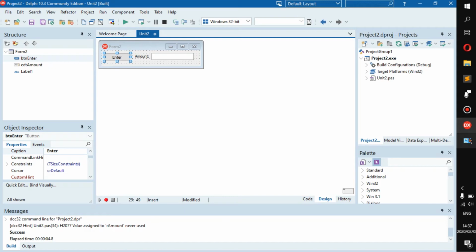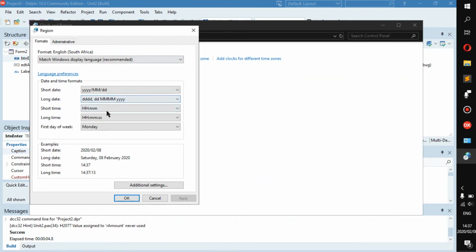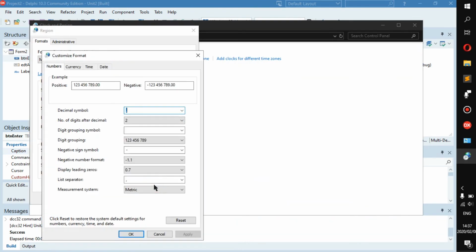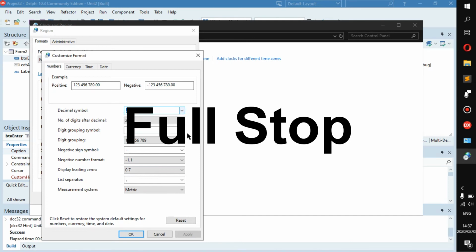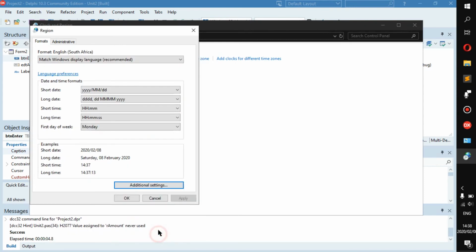Now, just to make sure that you have changed your regional settings, go into Control Panel, Clock and Region. Then here on Region, you go to change date, time, and format, and you go to Additional Settings. Here you'll need to change this. It will probably be a comma or this, but if it is one of these two, you have to change it to this dot. I highly recommend you do, because this is more general. If someone would type something into a computer, they would go 22.5, if you get what I'm saying.